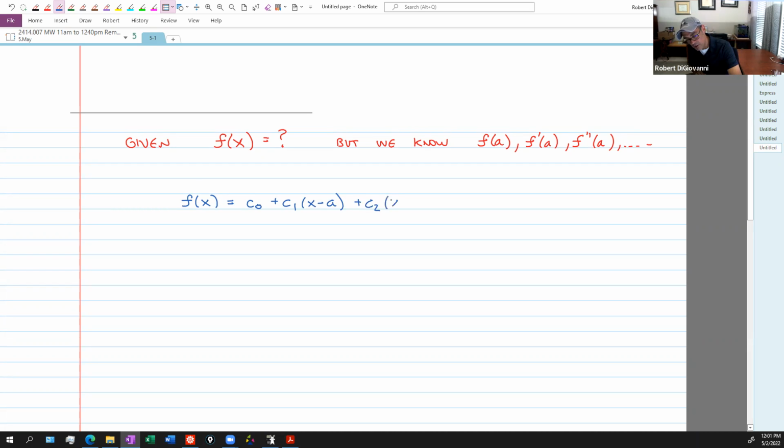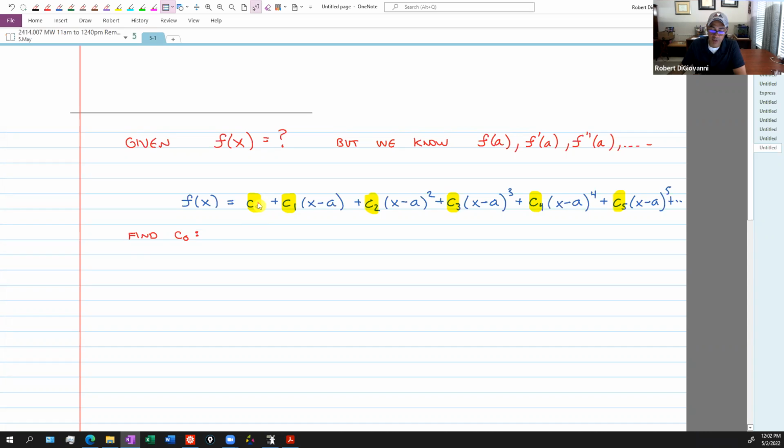we know that the power series must look like this. Let's write out the first few of these. Let me go one more. That's our power series. We're assuming we can come up with this power series. We're interested in knowing what these coefficients are, right? So let's try and figure them out one at a time, okay? Let's try to find C sub zero, okay? I want to know what C sub zero is.